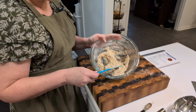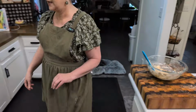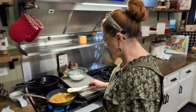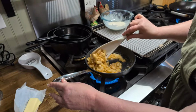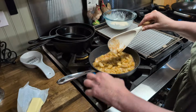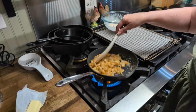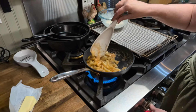Looks good. Starting to want to fluff up a little bit. Now, it's up to you how long you want to cook these apples. I personally think they're ready. I don't want them to be super soft. Whoops. But they are soft. And that's up to you how much you want to cook them, okay?